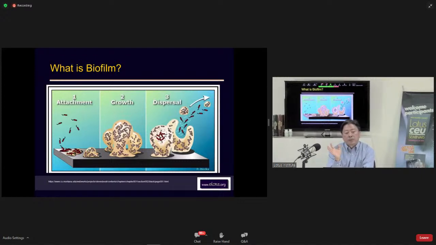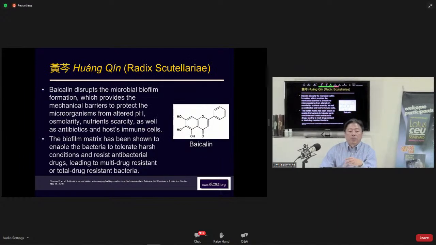And once they are dispersed throughout the body at this point, there is a much larger number of bacteria, and our immune system did not get a warning sign, and all of a sudden they are bombarded with so much bacteria. And that's how the infection can become so much worse within a short period of time, because the biofilm helps to protect the bacteria as they grow. But Baicalein is able to disrupt this microbial biofilm formation. And without this biofilm, the bacteria cannot grow the same way, cannot multiply the same way, and therefore won't have the same effect to infect the body.